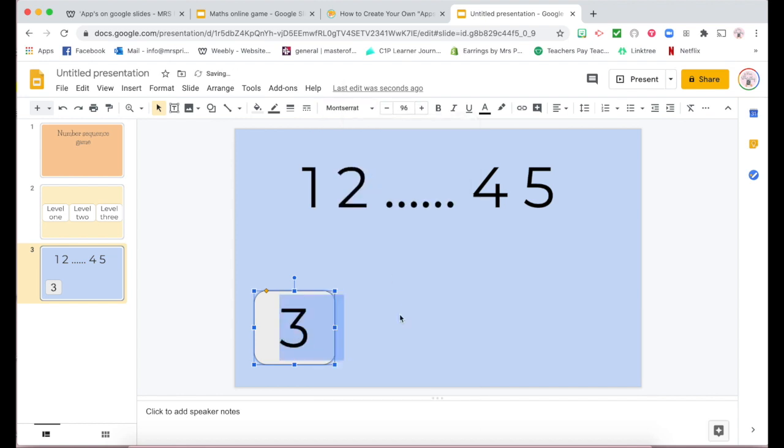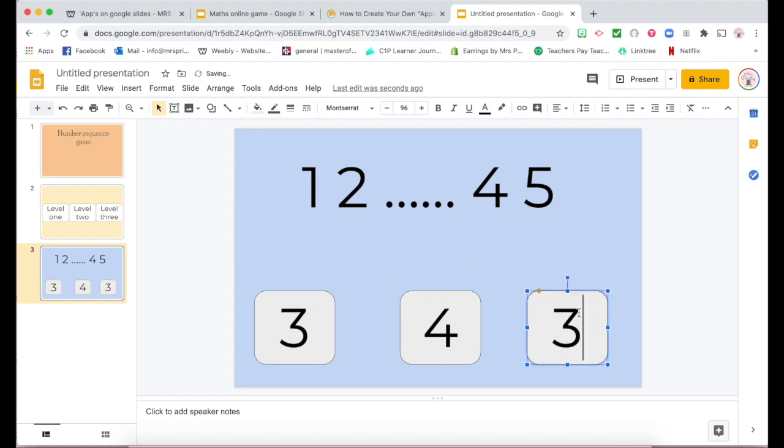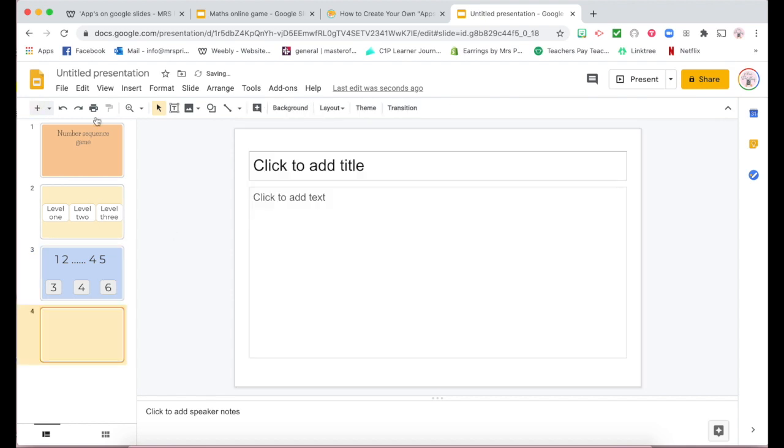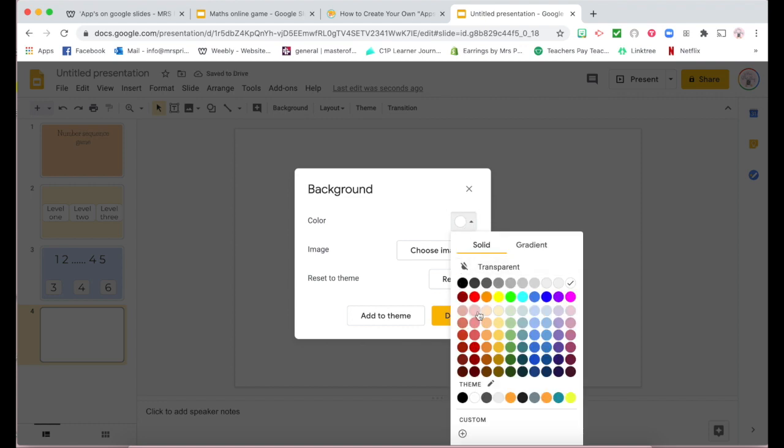So you would sort of set it up how you'd want. So I'm going to put 4 on this one, and then I'm going to put like a random number, 6. Cool. And then you want it to take them to either the right answer or the wrong answer. So, I don't want it white. I want it, let's do red.